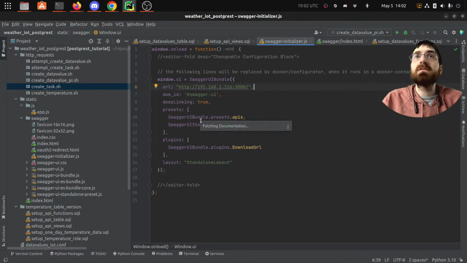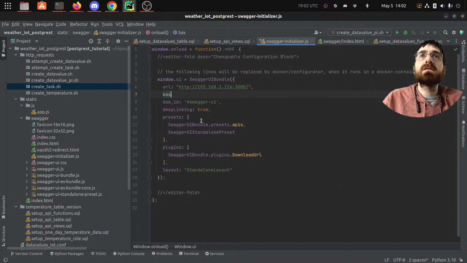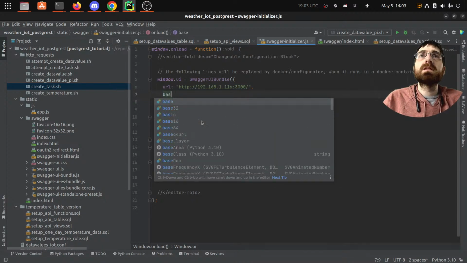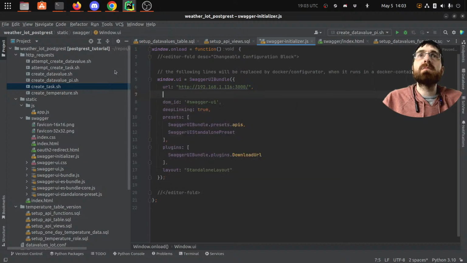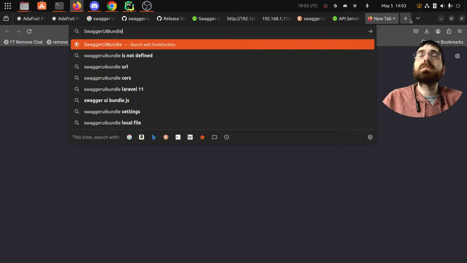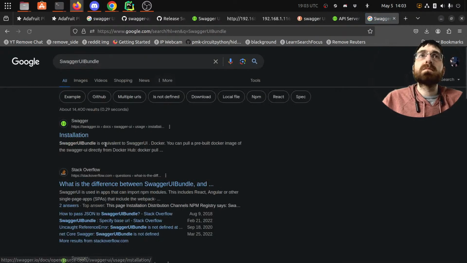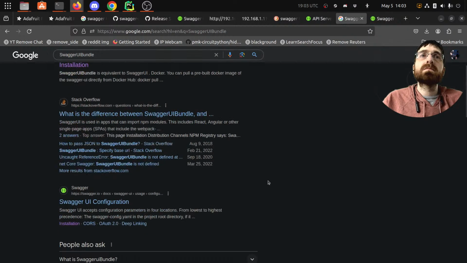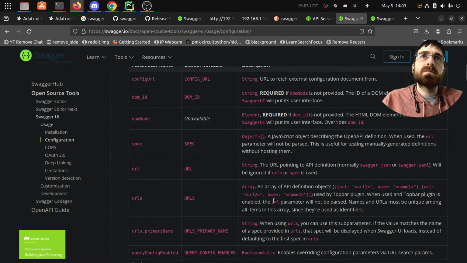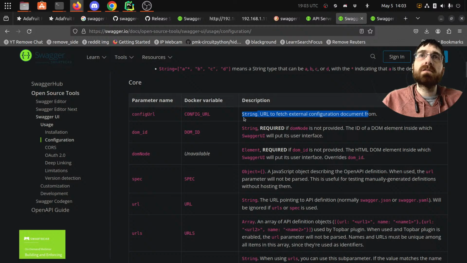Can I set base URL in here? I don't know if those are real. Swagger UI bundle. There's config URL.